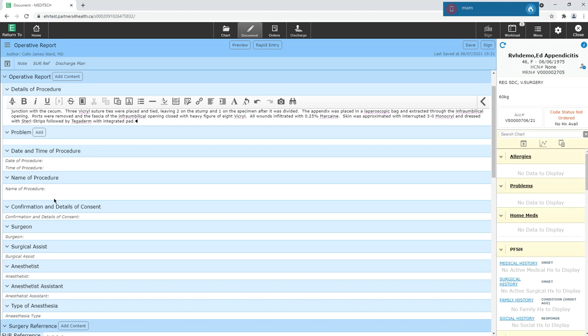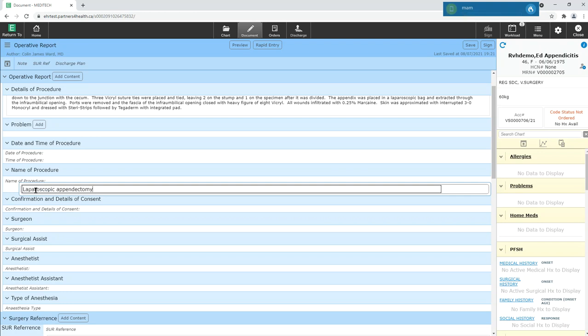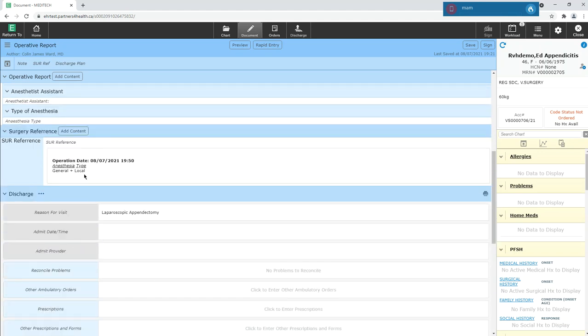I can also put in under the name of procedure what the name is. I will click here and dictate. Laparoscopic appendectomy. I will now go to the discharge section.